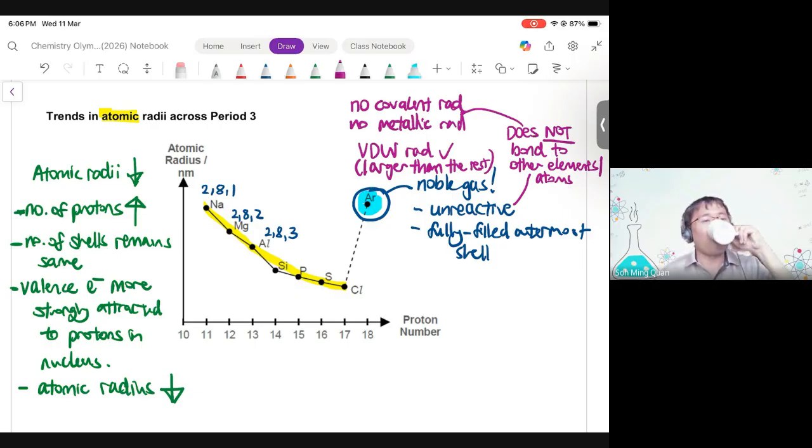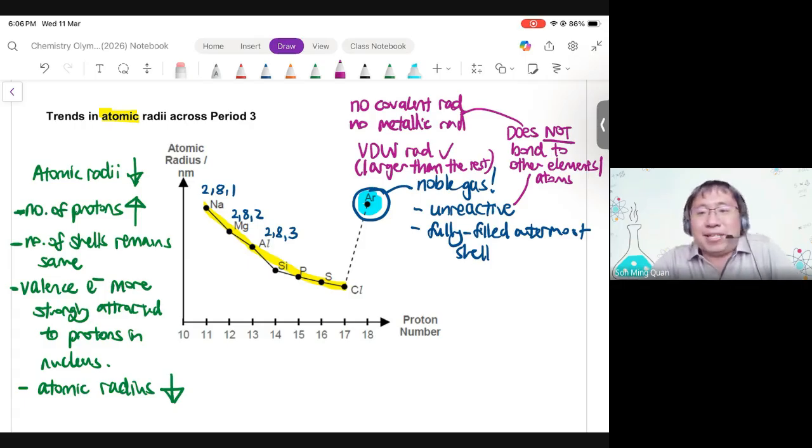Okay? Of course, some of you will be thinking, oh, is this a possible database question? The answer is, of course, yes. I've seen other schools set this before. The whole question was about van der Waals radius, metallic radius, covalent radius, and the trend. Okay? So yes, it has been said before. It's not very creative anymore, but since I've told you that, let's learn it, okay?